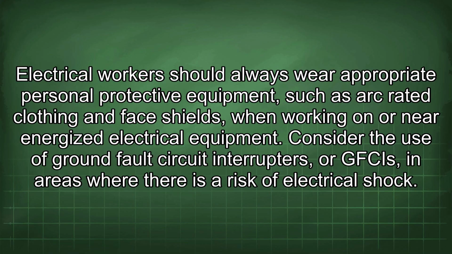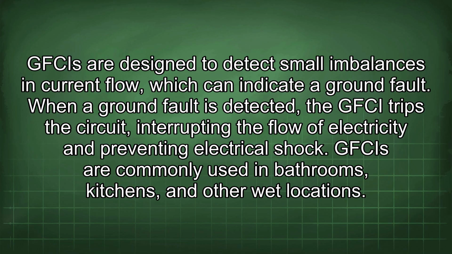Consider the use of ground fault circuit interrupters, or GFCIs, in areas where there is a risk of electrical shock. GFCIs are designed to detect small imbalances in current flow, which can indicate a ground fault. When a ground fault is detected, the GFCI trips the circuit, interrupting the flow of electricity and preventing electrical shock. GFCIs are commonly used in bathrooms, kitchens, and other wet locations.